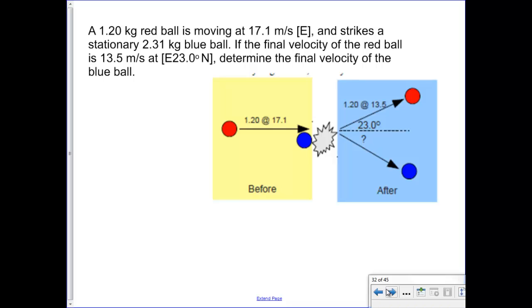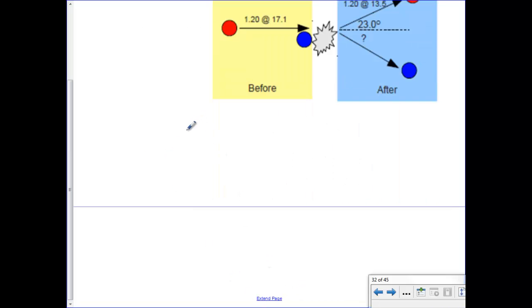This one I actually gave a diagram here because I copied this from somewhere. This is the glancing collision, by the way. You've got a red ball that is moving, and it is going to hit the blue ball. So the blue ball is stationary. And then after you're done, the red ball will go up at an angle, and the blue ball will go down at an angle, and the question is what velocity will it have? Make sense? Okay. You've got to keep things organized.